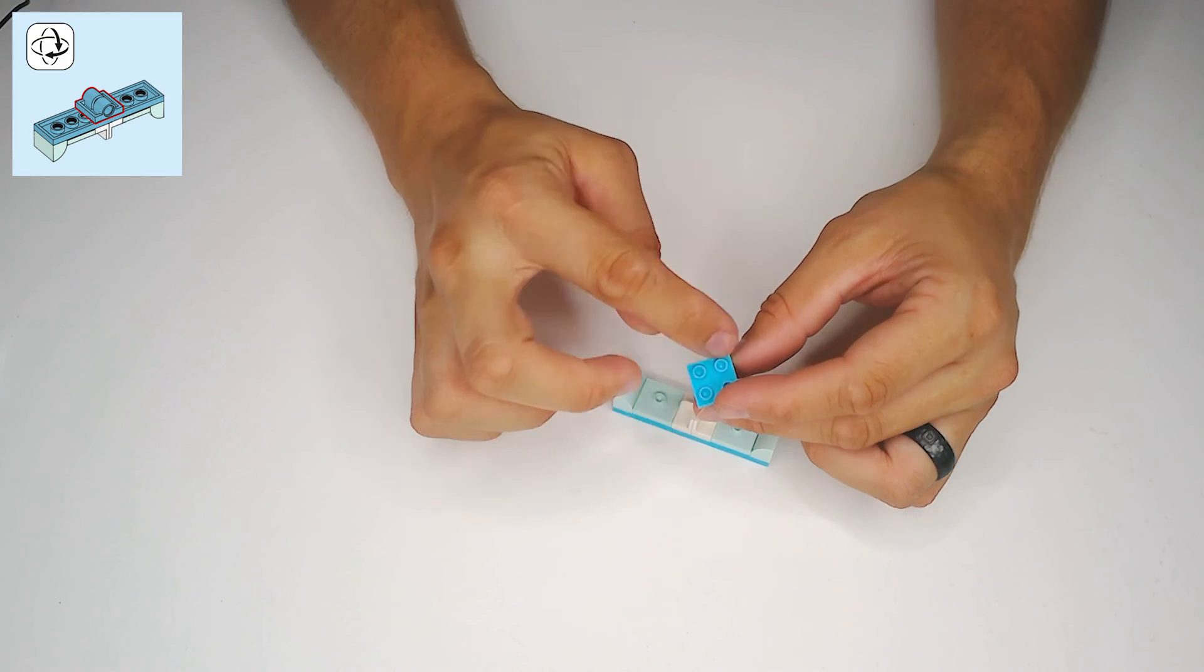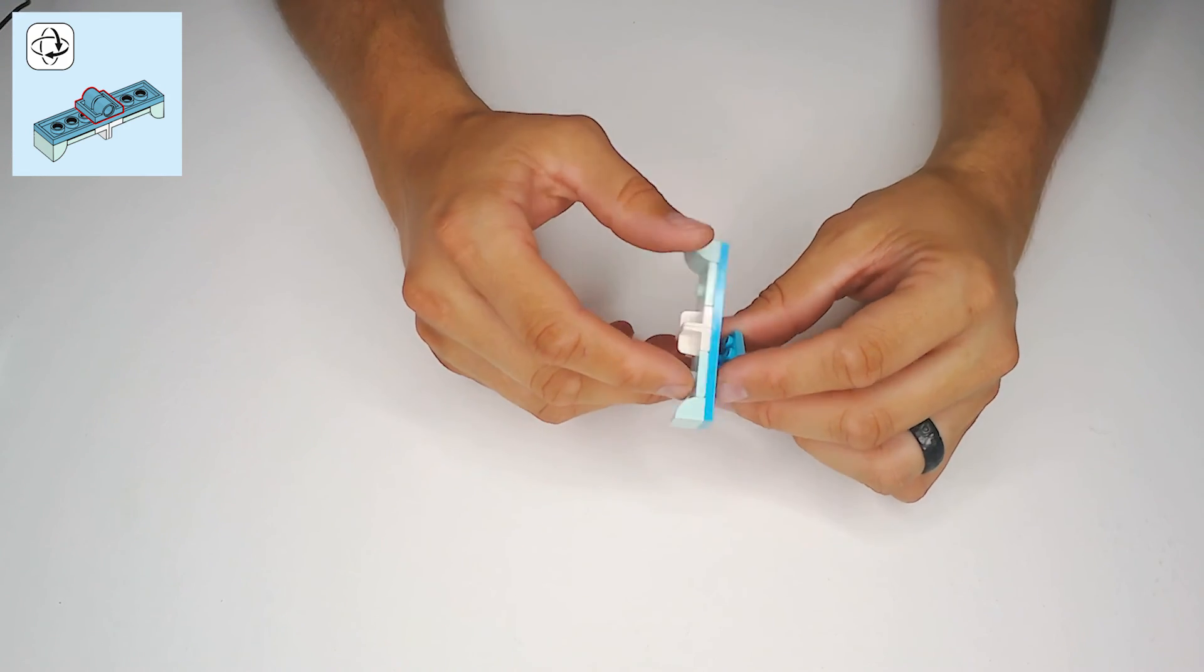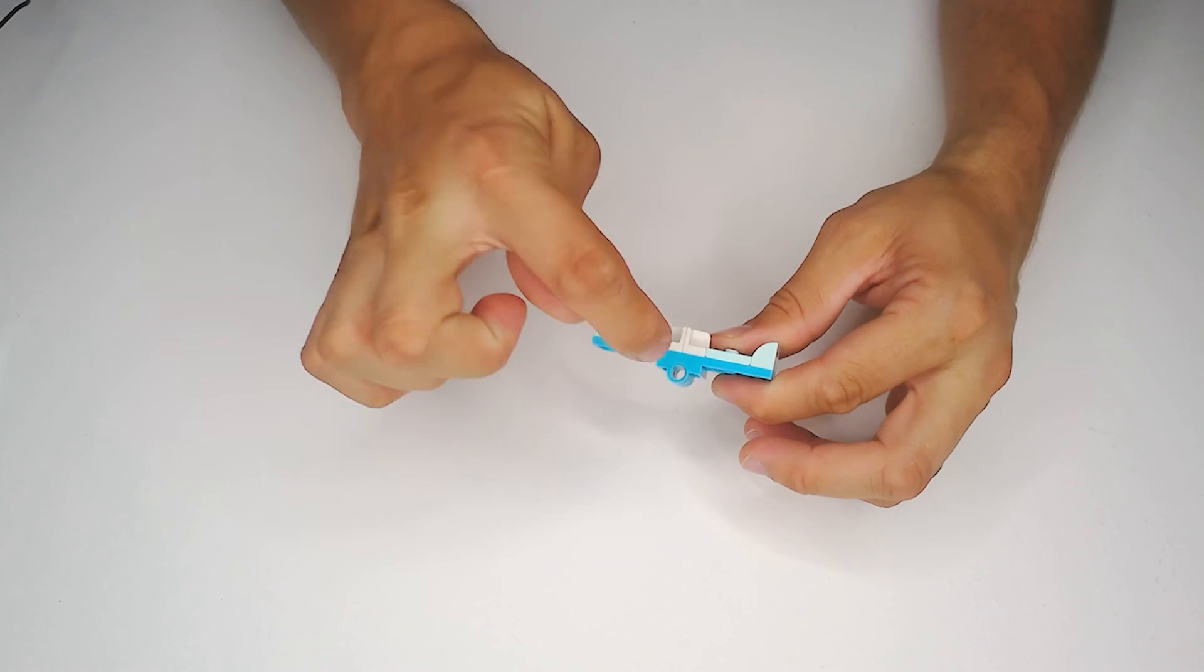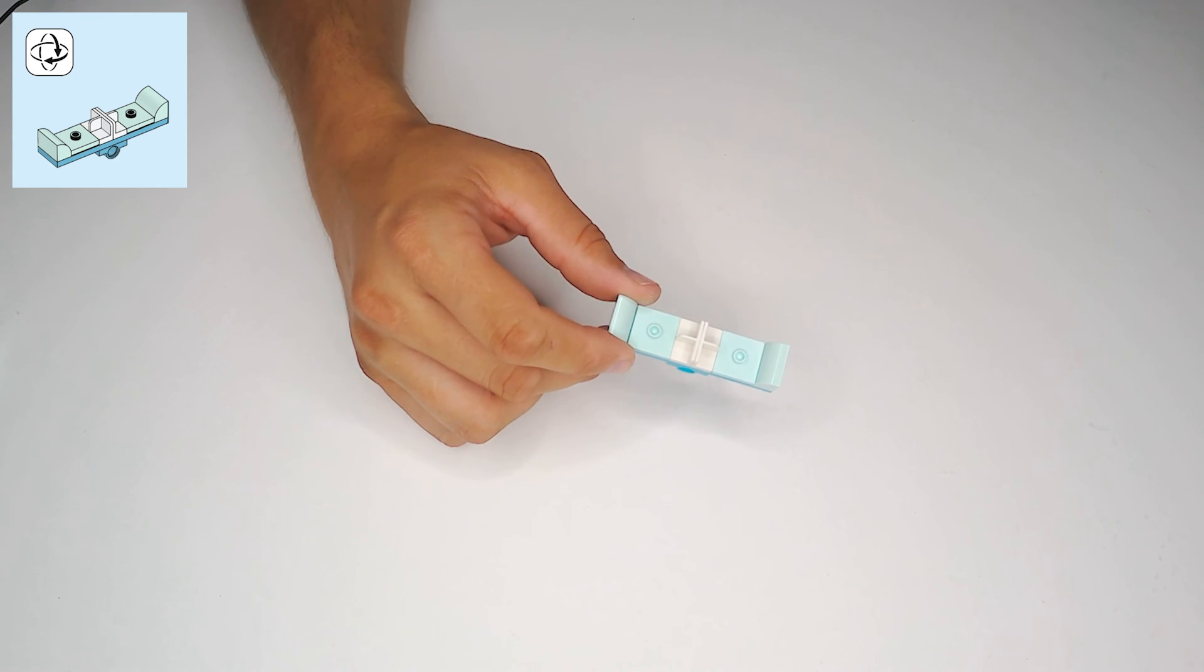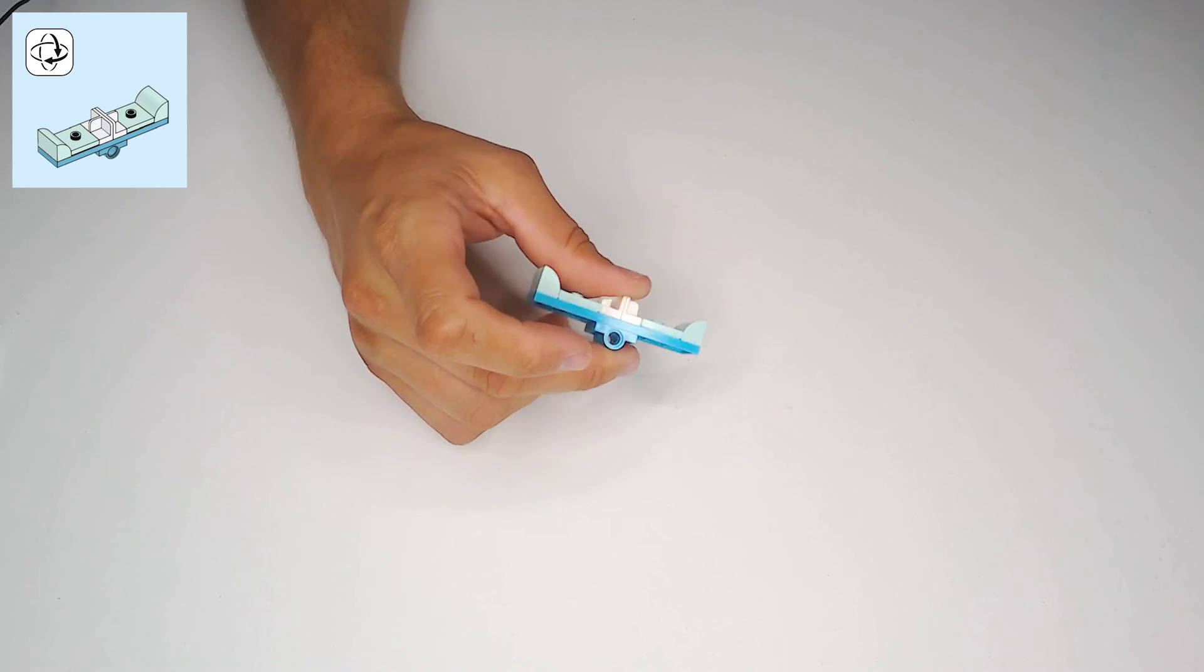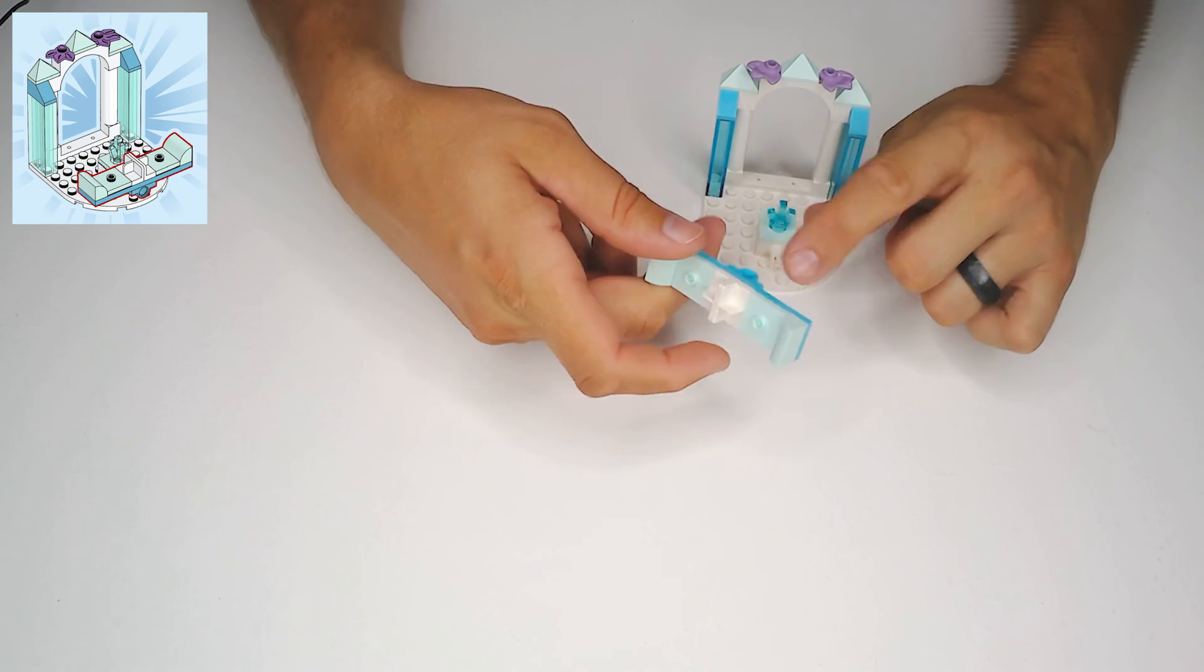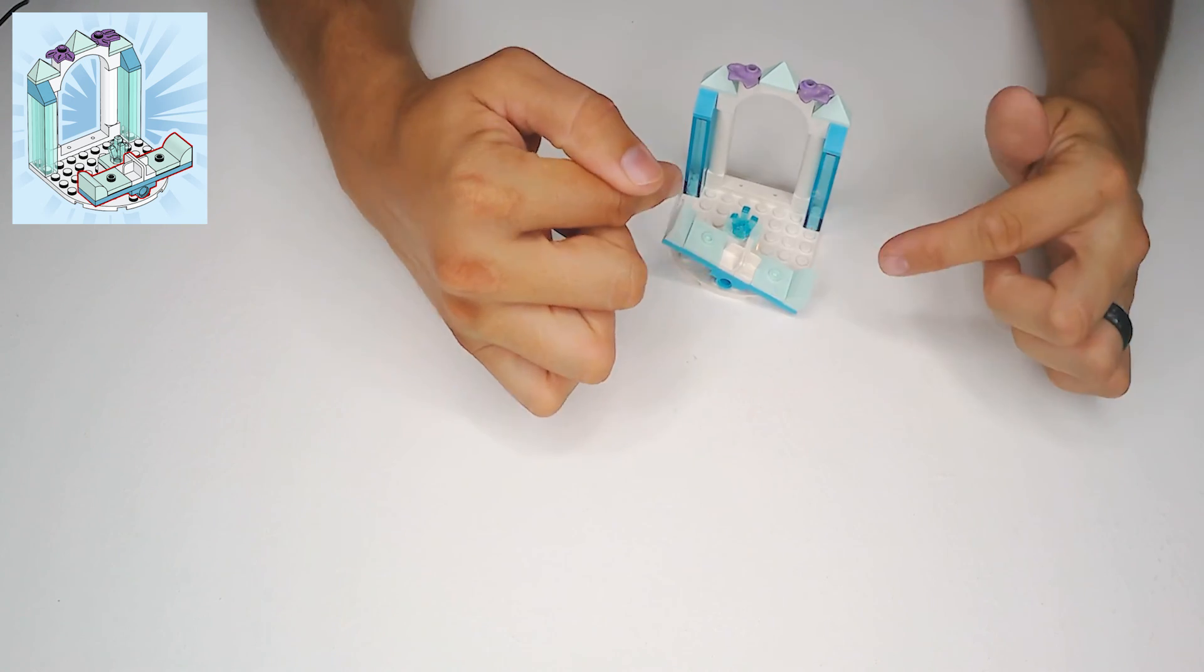Turn the page to 26 and 27 where we're going to grab this blue piece. It's a two by two plate. It has clip holes on it. And we're going to stick this right in the middle, like that, so that if you look at it from the side, you're going to go down through that hole. And flip it back over. And 28, 29, bring this back over. See this little clip right here? It's going to go into this clip hole. Flip that into there and you have this little teeter totter. That's fine.